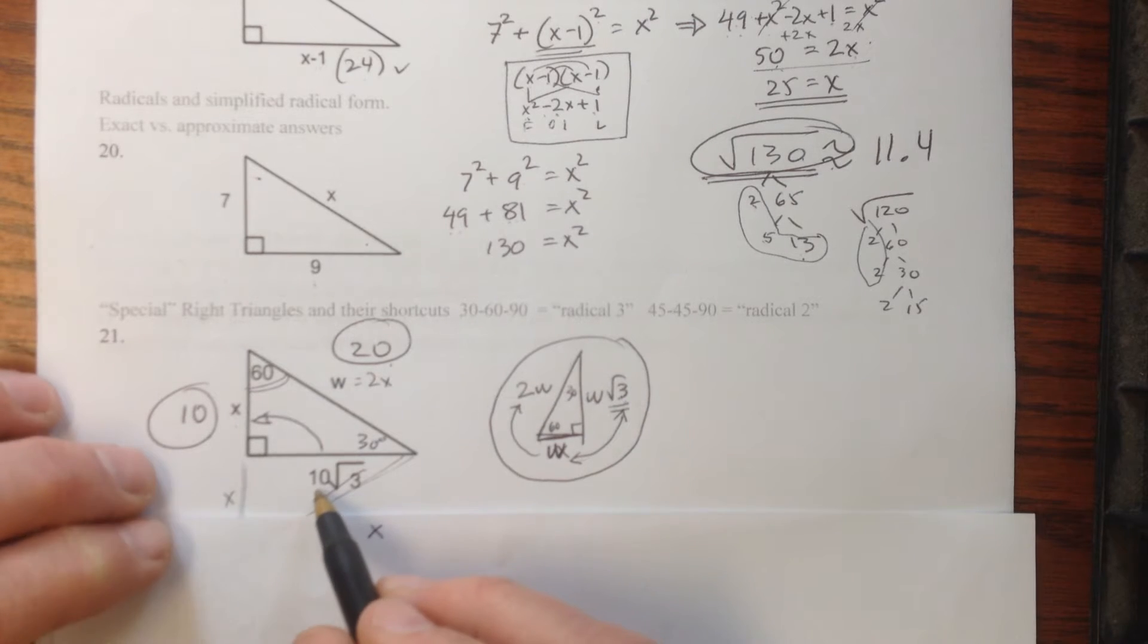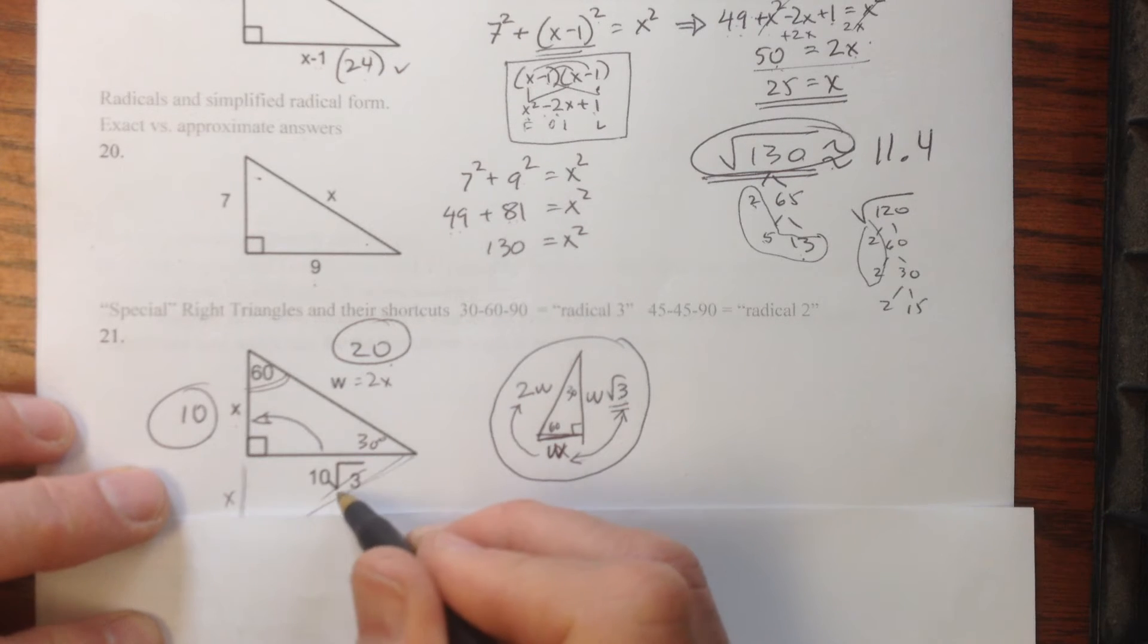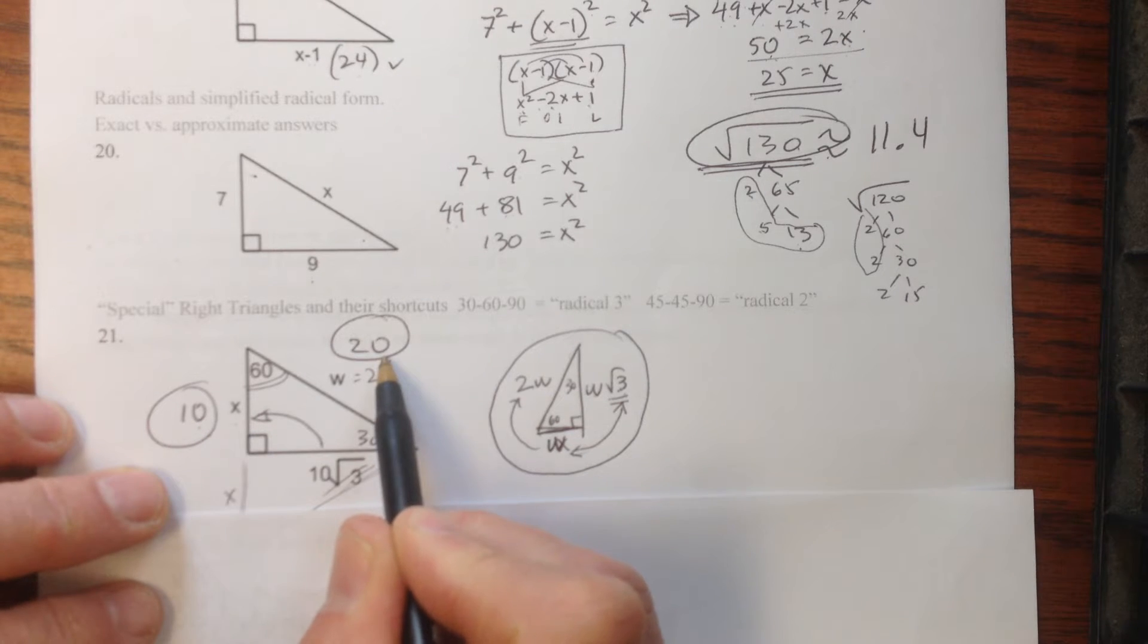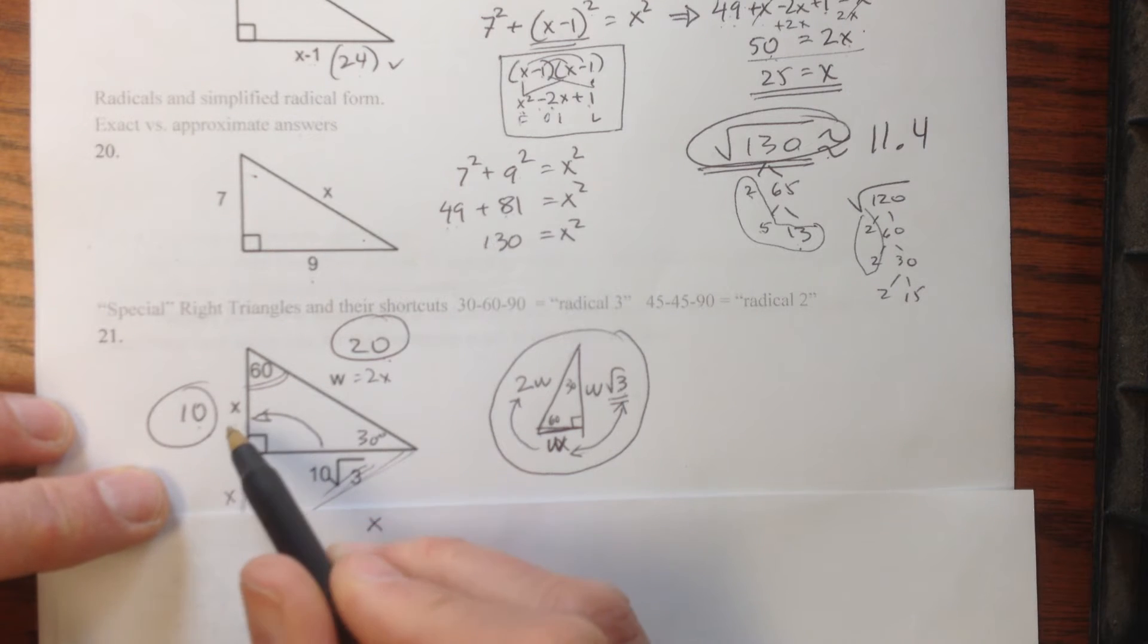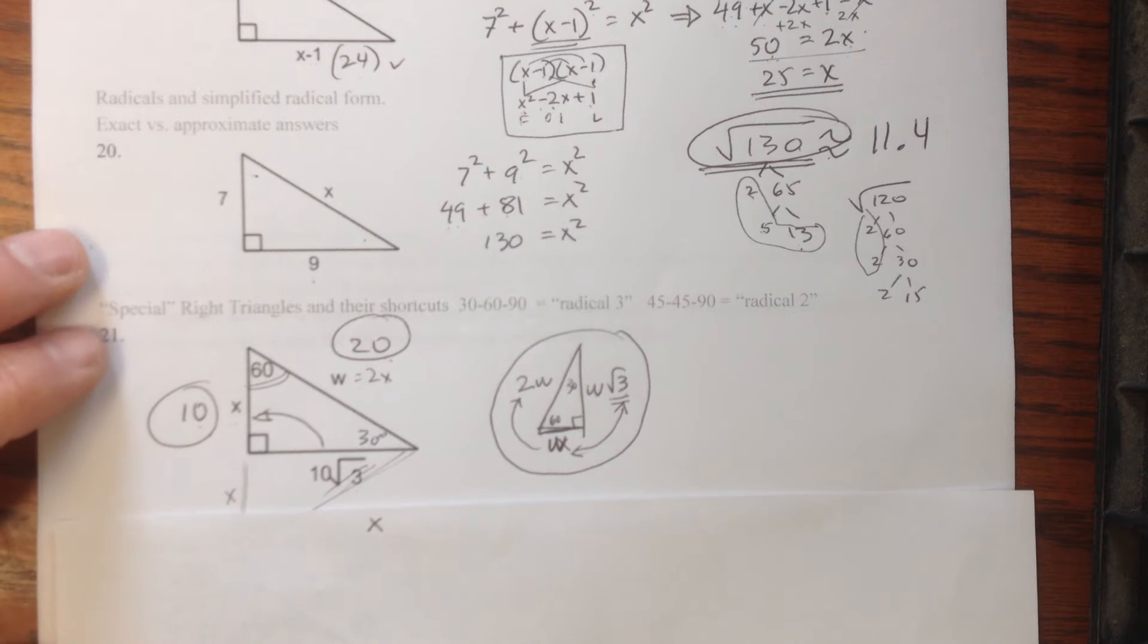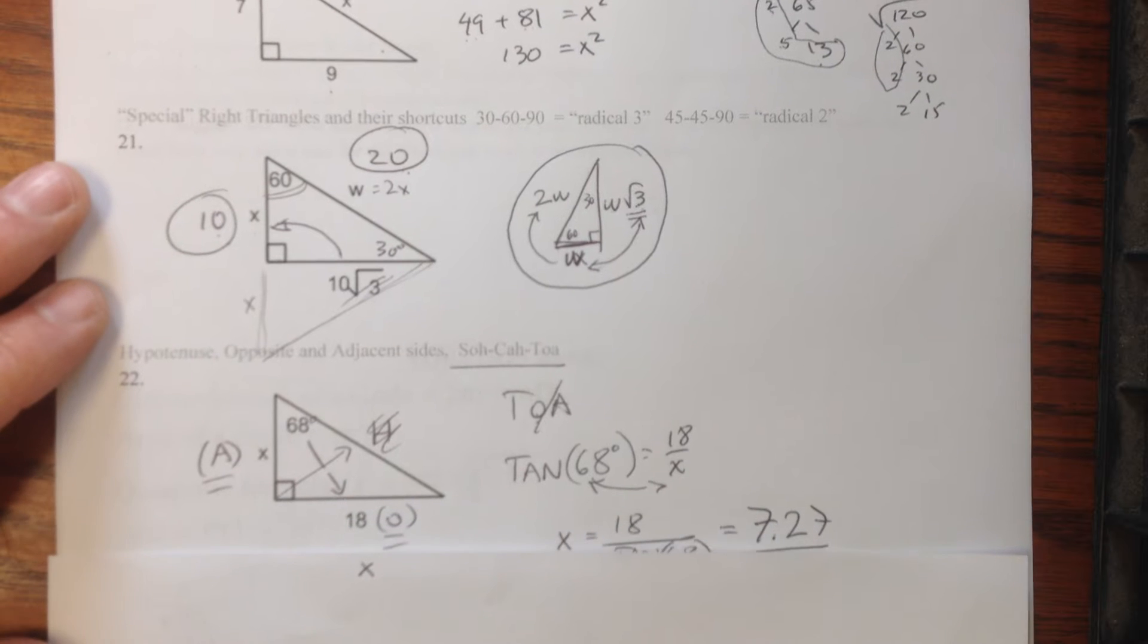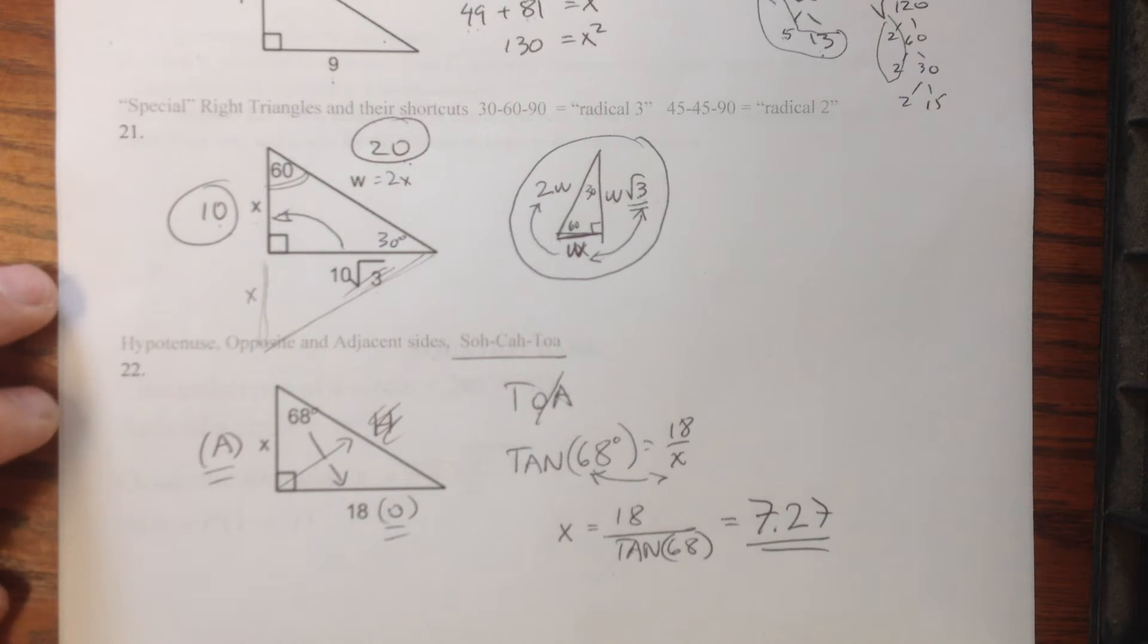Well, I've been extra tricky with this one. I've given you the long leg, so we divide by radical 3 to go down. That just means canceling the root 3 when I divide. The short leg is 10, and I double that to make 20. If you did this with your calculator, you would get like 9.999, and maybe that would be a little clue that you would round it up to 10, so you could do that Sokatoa style, but it wouldn't necessarily give you the exact answer.